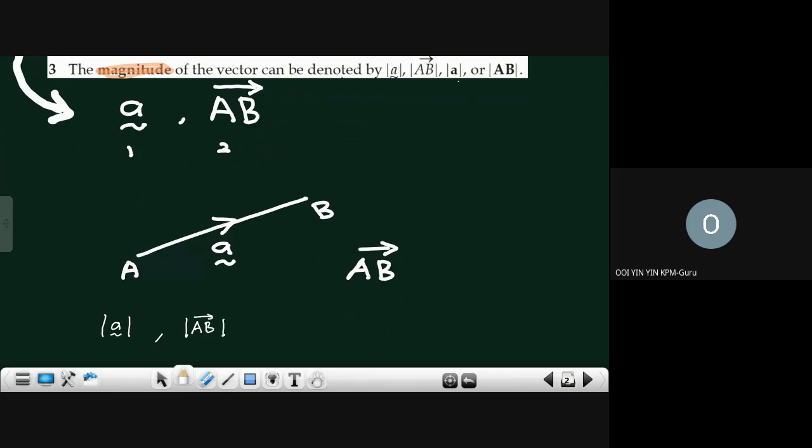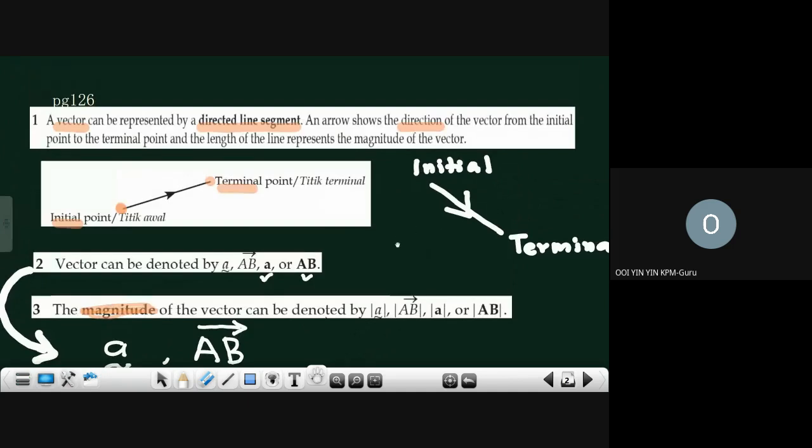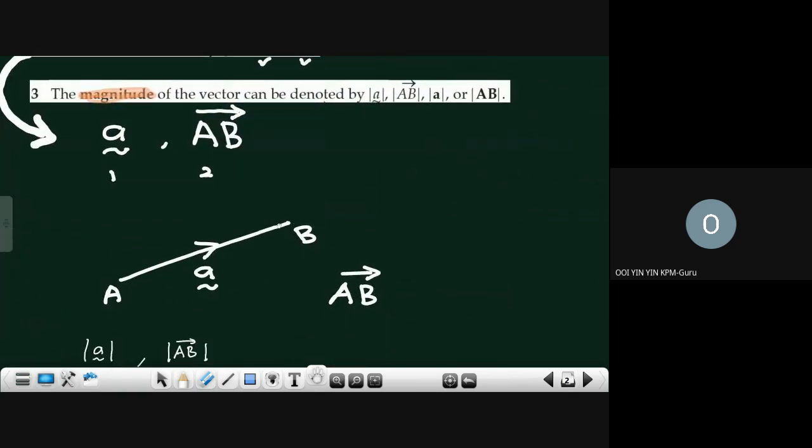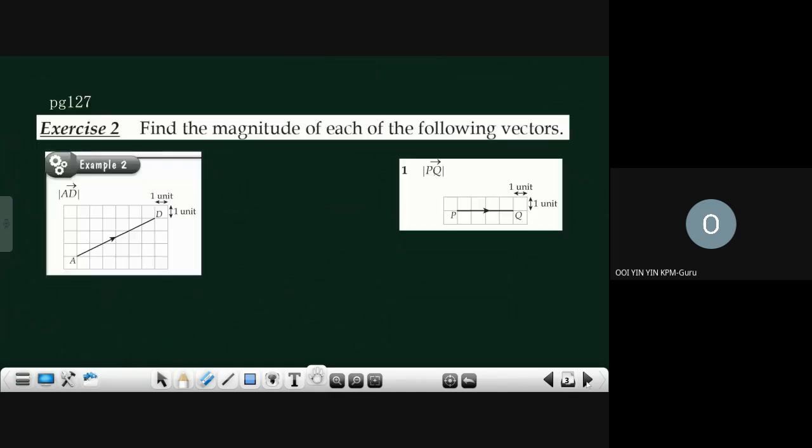Okay, and then the third and the fourth one, I told you, right? Because the bold, hardly will write it lah. Okay, only you will see that in your textbook. 就是这样子诶。那 okay, so this is what we call the vector. Okay, it's actually very easy. A line, and then how to represent it, the arrow. Okay, 你只需要了解这些先。Now we go to the next one.